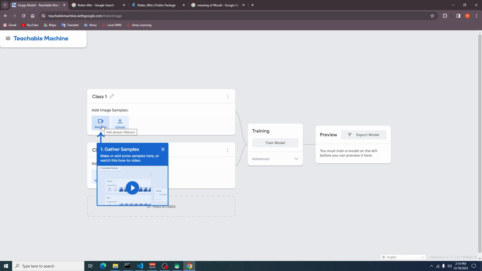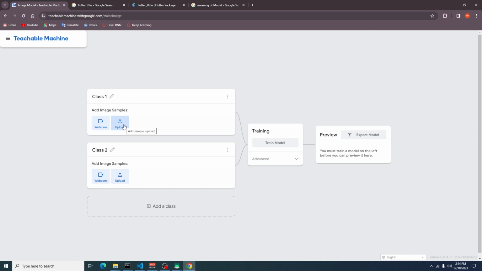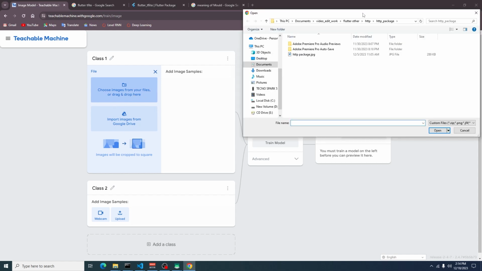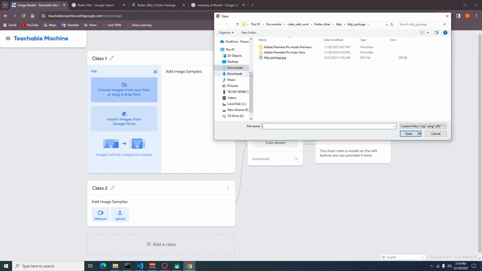So we can choose to record using our webcam or upload the images also. In this case, we are not going to use the webcam, we are going to use the upload option. So let me pick the upload, and we will upload a file. Let's wait. From here, let me then navigate to where my images are. TFLite. So here is the dataset.